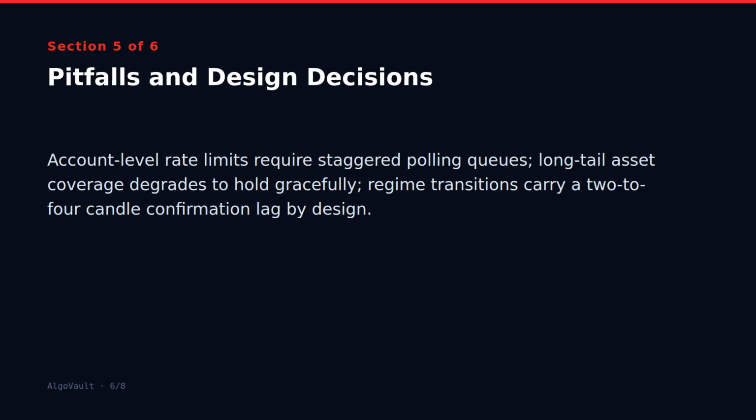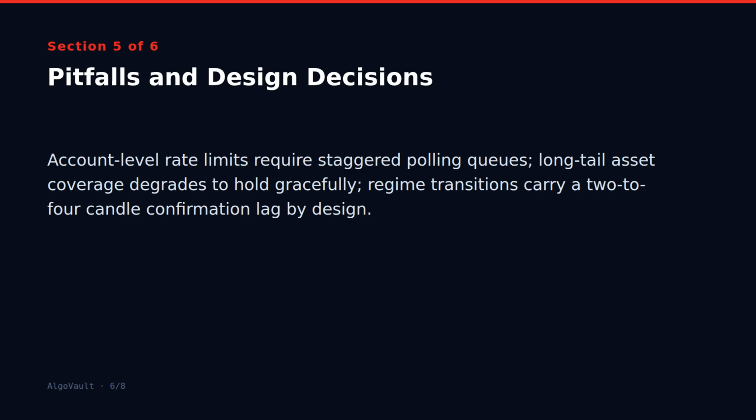Long-tail asset coverage degrades gracefully, not silently. The composite verdict runs across 724 or more assets, but assets below a daily volume threshold of roughly $2 million on the primary venue return lower confidence verdicts and route to hold more frequently. That is the regime classifier expressing uncertainty when underlying data is thin. Correct behavior, not a bug.